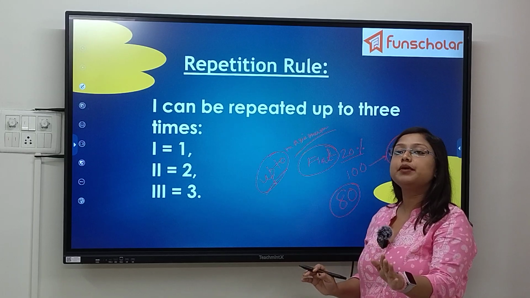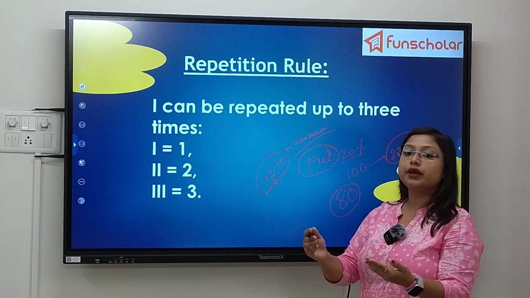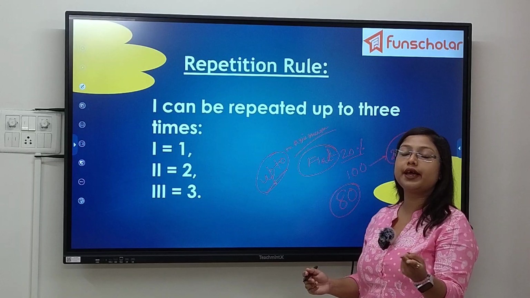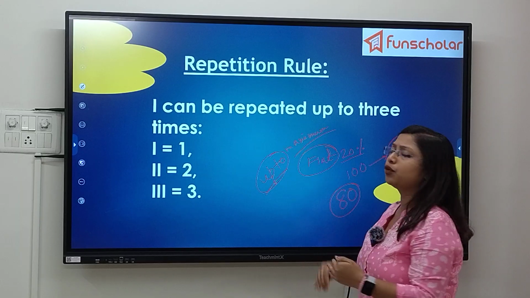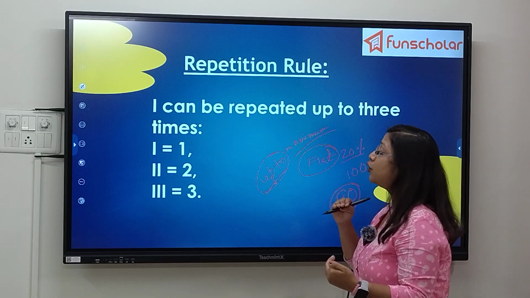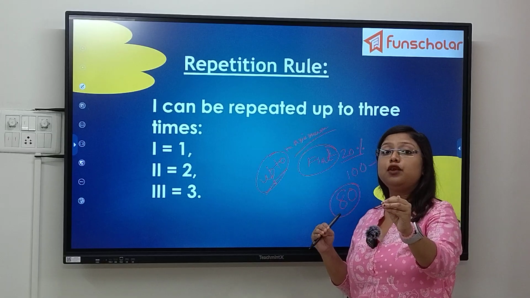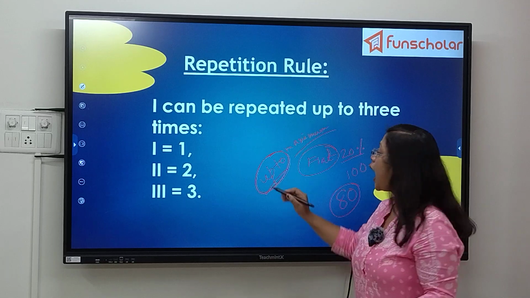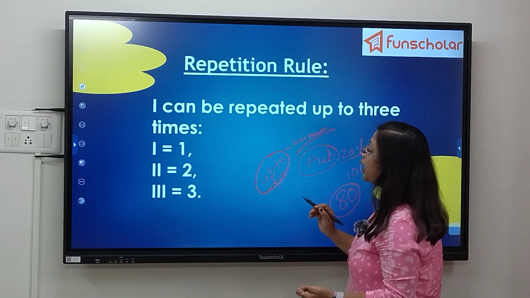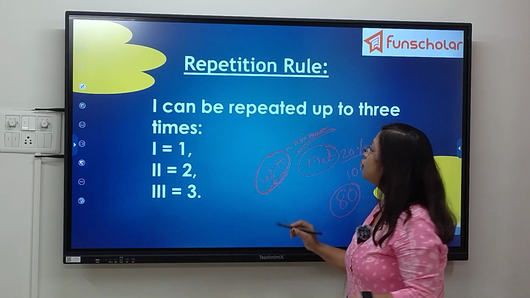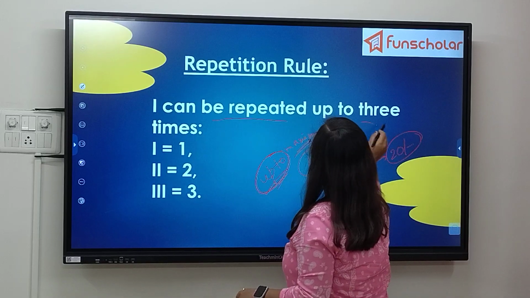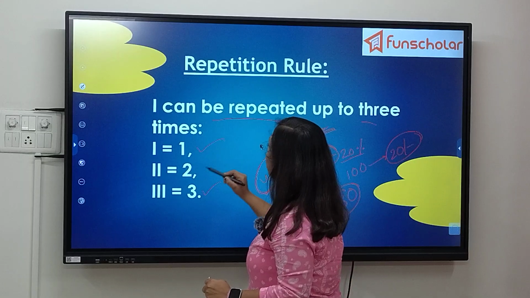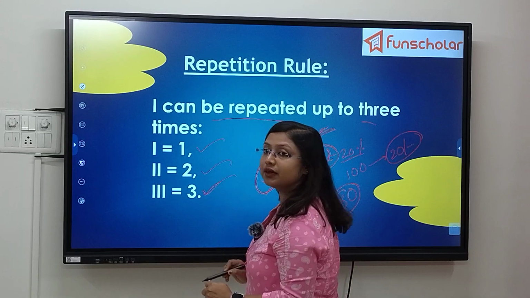वहाँ प्रोडक्ट ऐसा भी होगा जैसा कि कोई प्रोडक्ट 1% डिस्काउंट पे चल रहा है, कोई प्रोडक्ट 2% डिस्काउंट पे चल रहा है, कोई 3%, बट कोई एक प्रोडक्ट होगा जो 20% डिस्काउंट में है. इसीलिए जो मैक्सिमम वैल्यू है उन लोगों ने ऐसा ही लिख के दे दिया कि 20% डिस्काउंट में है. अप टू मीन्स मैक्सिमम टाइम हो सकता है कि 20%. So, I can be repeated up to 3 times, that means maximum 3 times. So this is the value of 1, this is 2 and this is 3.